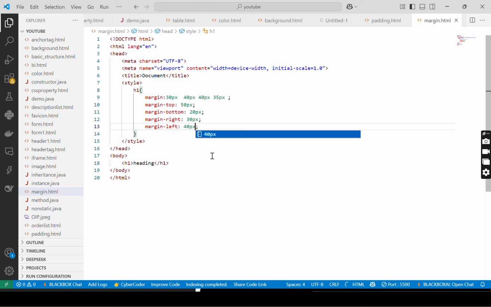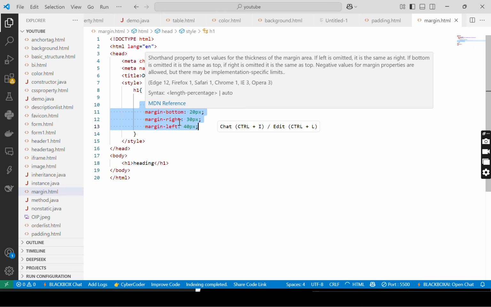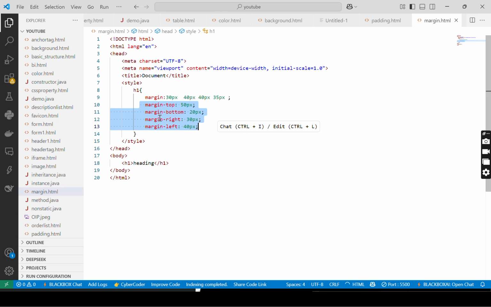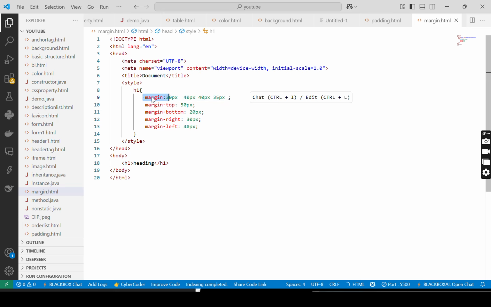You can apply as much as you want. If you want to apply a single side using margin, you can use top, bottom, right, this kind of property. The margin is called a shorthand property. You can apply it within a one liner. This is called a one line property itself.